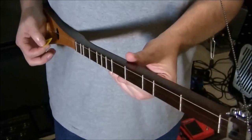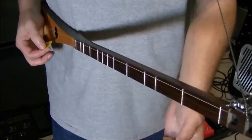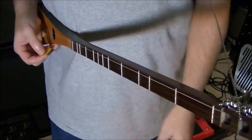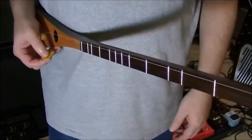Now I want G, C, and D. So we got G, so we got to figure out where C is. And then you'll have to start remembering where these are at. Yeah, it can all be fun and games. Well, it can. It's not hard to do the alphabet all the way through G. A, B, C, D, E, F, G.